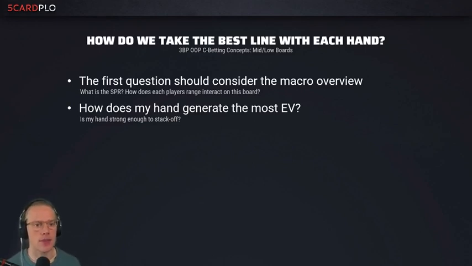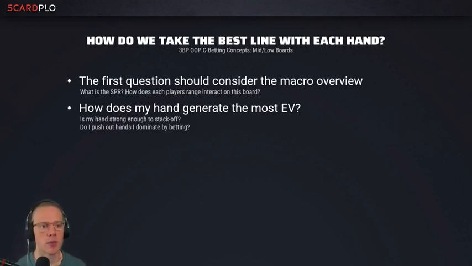The other thing to think about if we want to consider betting our hand is whether or not we push out hands we dominate. This is very important at a low SPR, because we often find ourselves slow playing hands like sets because they push out hands like bad two pair, and that is obviously not going to be very beneficial for us as the out of position player. This can also be the case with hands like nut flush draws, where if we have a nut flush draw that has significant backup, we probably don't want to bet large with that hand, because we might push out a hand that we do very well against, like a weaker flush draw.